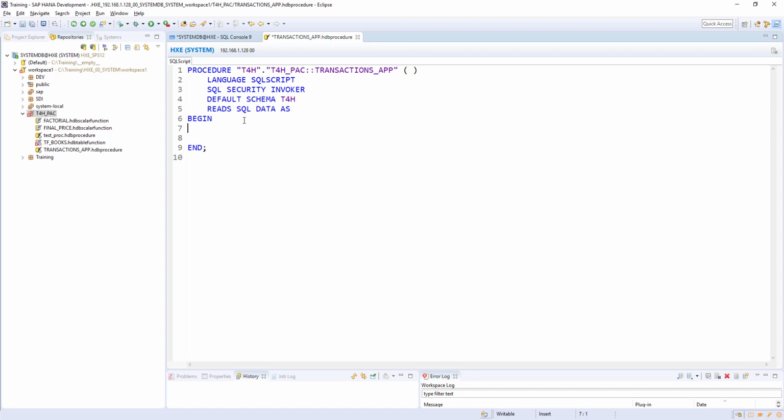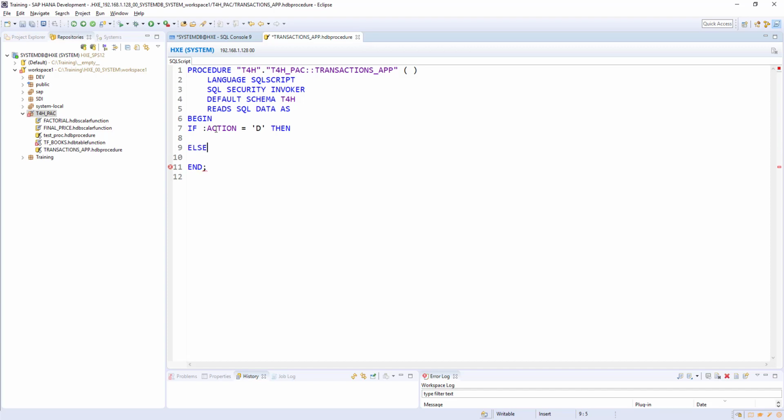Okay, so let me outline the code here. Begin. So if my action is deposit, if let's say action is equal to D, that means deposit, then do something here.